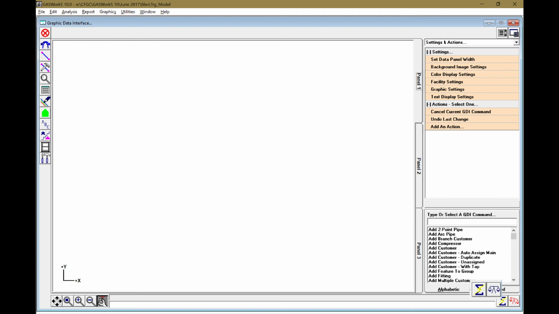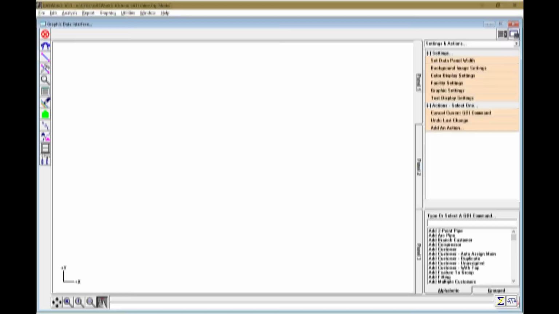Quick Solve. A Sigma icon is used to quick solve the model. When clicked, the model will be solved using the last solution data parameter values. Solve. A balance icon is used to display the state of the model and allows the solution to be executed. The icon indicates whether the model is balanced, blue balanced scale, or unbalanced, red unbalanced scale. When a change is made to the model data, the model is considered to be unbalanced. When clicked, the solution data window will be displayed. Set desired parameters, and select Solve to run the simulation. The icon is located in the lower right corner of the GDI window.